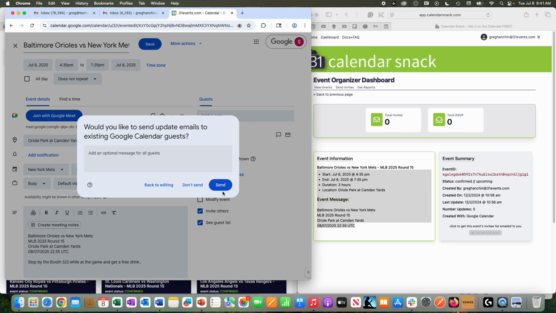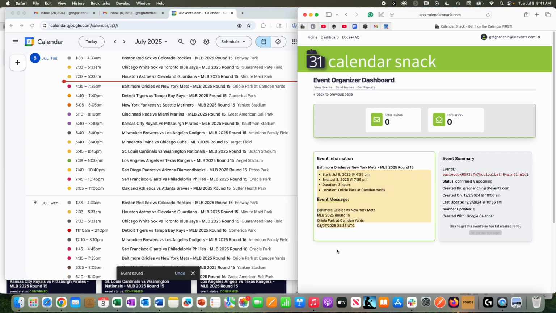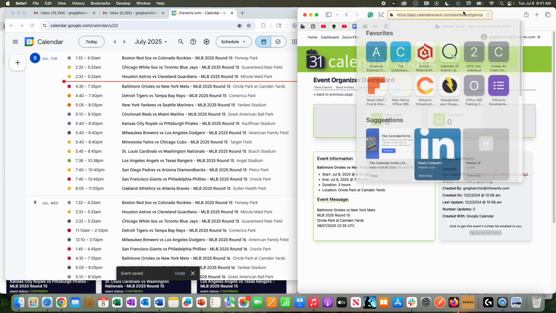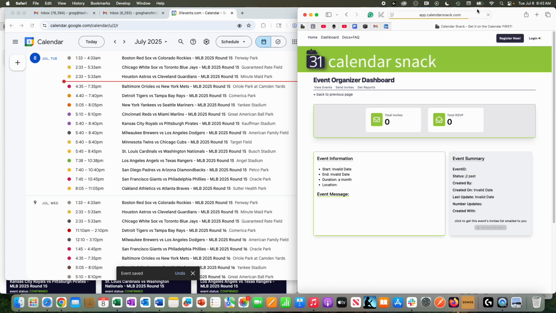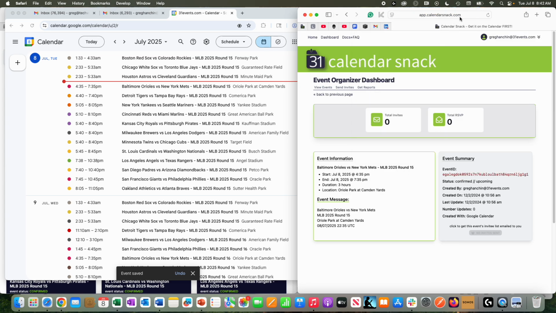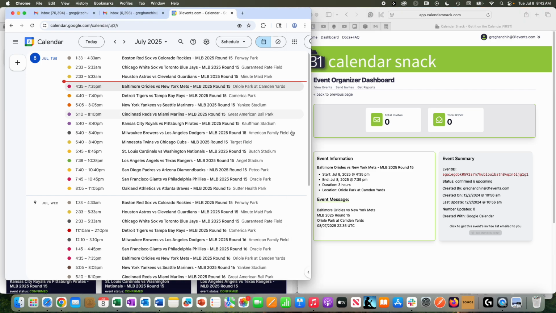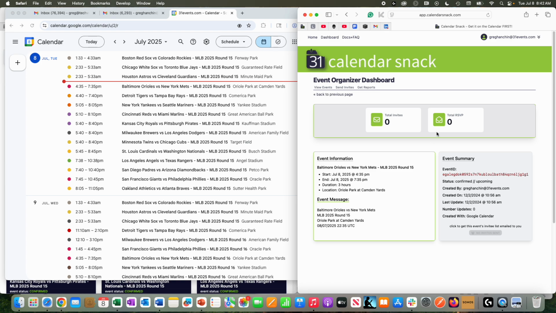It's going to talk to the AWS Calendar Invite Server and change this particular message right here in this data dashboard. So let me just do a refresh. And you'll see here in a second, it will actually refresh this page. Make sure I got the right one here, Baltimore Orioles, I do, the 15th. And there you go, right here, you'll see that the data here was updated.